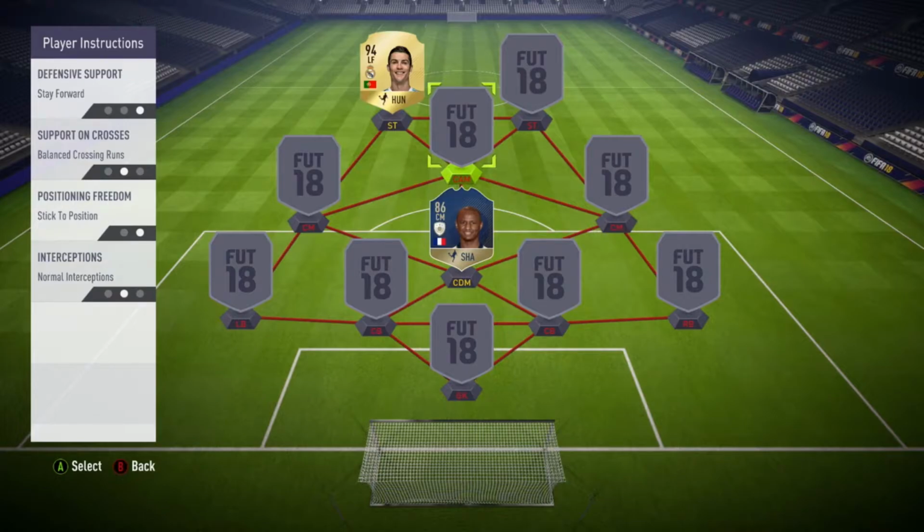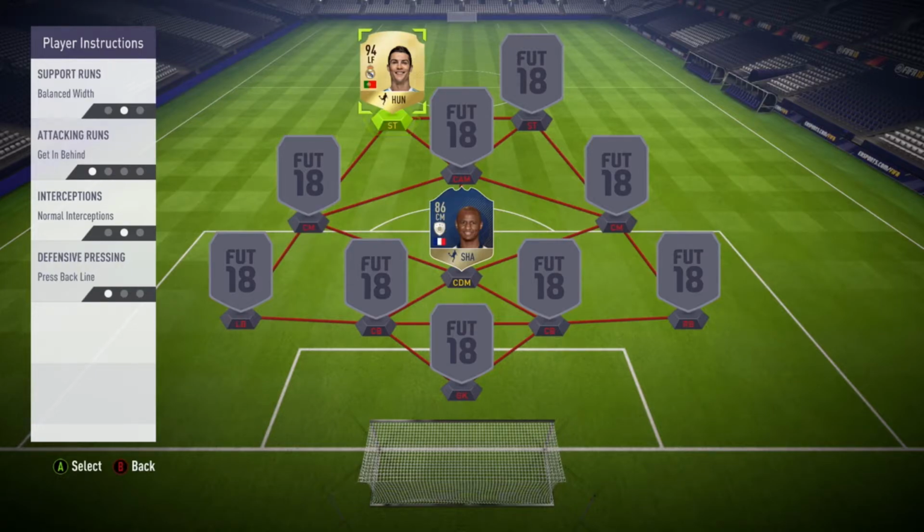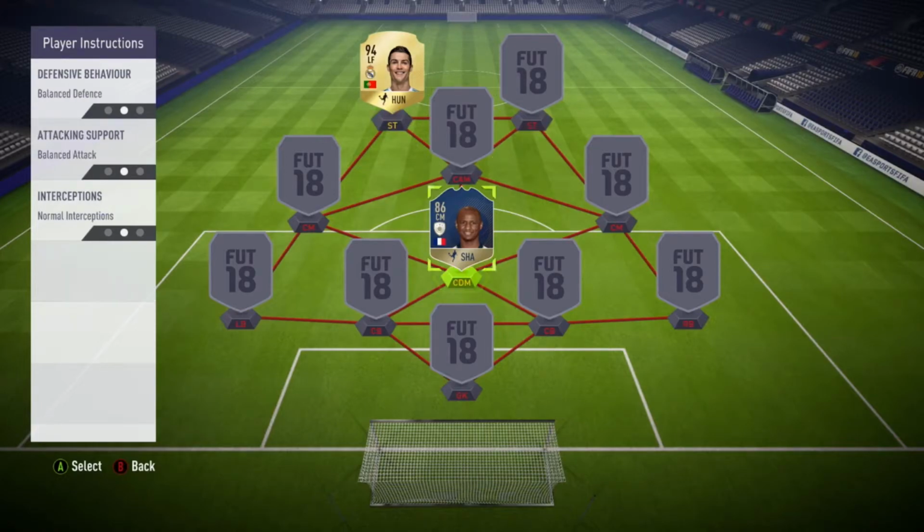The right centre mid and left centre mid, just keep the same, keep them balanced, but make sure you obviously got players who've got decent overall stats, so maybe like a Pogba and a Kante or a Bakayoko and a Vidal. Good work rates that are going to help support your 3 forward players and obviously support your 2 fullbacks.